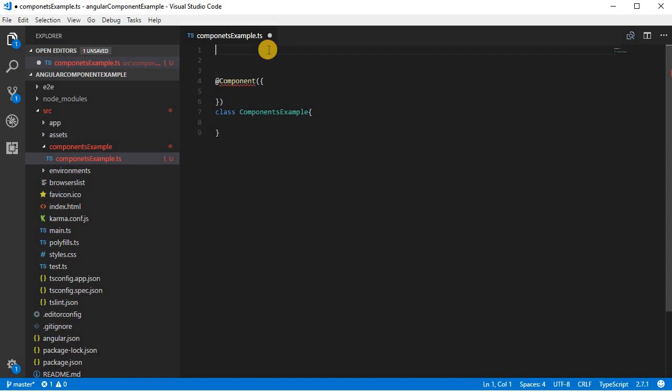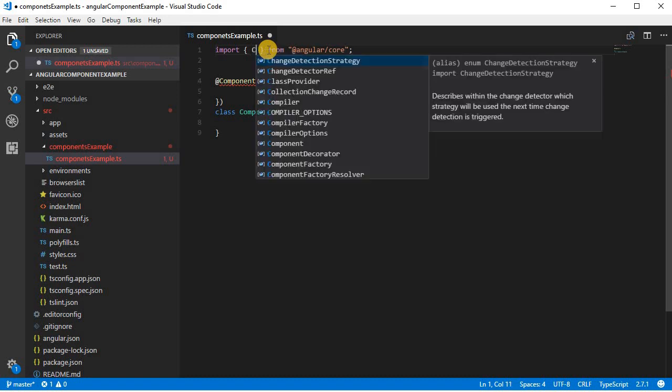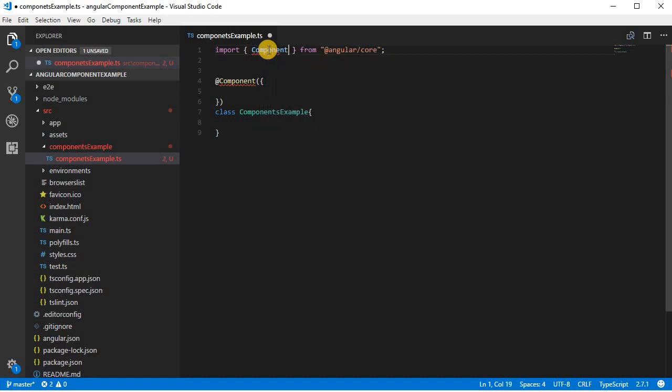For that we have to import the package which contains the definition of the Component decorator. So for that we are going to import from @angular/core, and the package is Component.